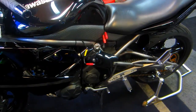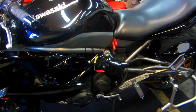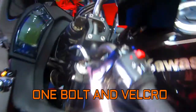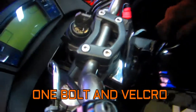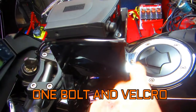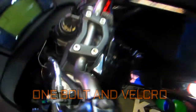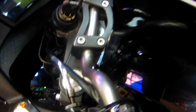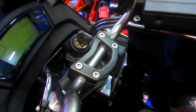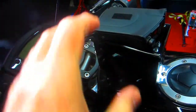Now it all sounds real easy and simple until you actually go to do it, and you realize it's a little more complicated. As an example, when I made this bracket up, and this bracket now has a Velcro piece in the front, you only need one bolt. One bolt can hold, because the Velcro keeps it from shifting around. Getting the clearance right, and anybody that's ever changed the handlebars on a bike that had clip-ons knows that clearance is a problem. Well, it turns out it works fine on this.